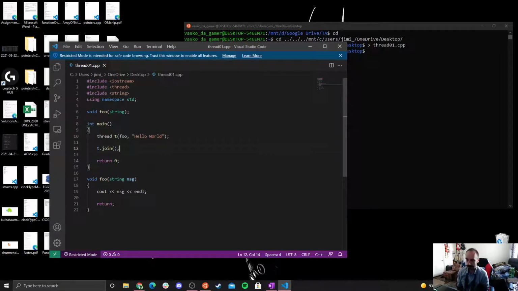Because unlike threads, with a function in C++, when a function terminates, it goes back to the previous calling function. With threads, though, it's not the case. A thread just goes and runs off, and it doesn't necessarily return back, because int main and the thread t running the function foo are happening simultaneously. So there's no knowing when main will finish and when the thread will finish.